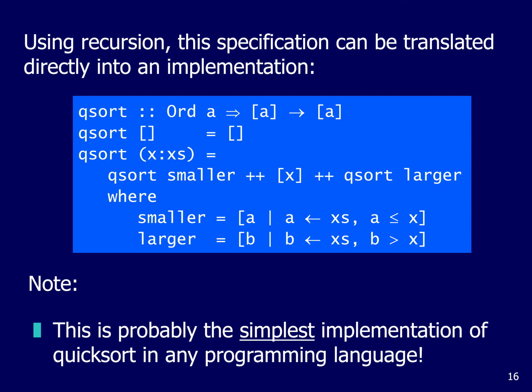It's got a fancy type which is polymorphic and overloaded. It's a recursive function, and we're also using list comprehensions in here to do some list processing. And the point here down the bottom, and it's quite a bold statement, but I actually do believe it's true: this is probably the simplest implementation of quicksort in any programming language. And if you can show me a simpler one than this, I'd be very interested to see it, but I don't really see what you can take out of this program and actually still have the quicksort algorithm.